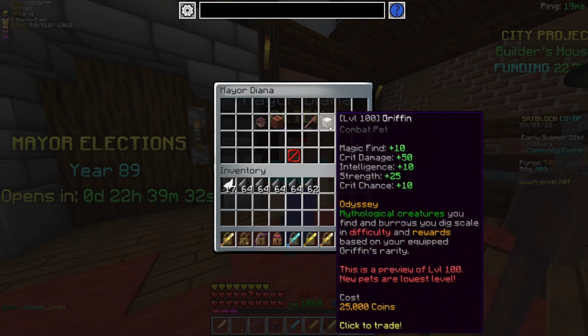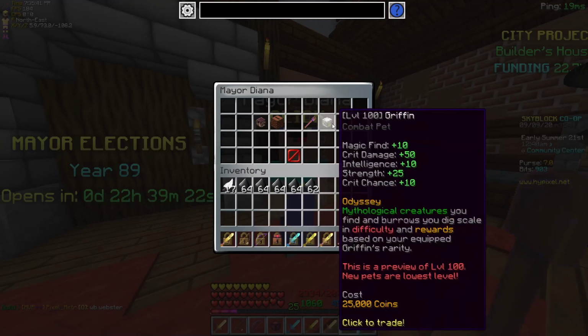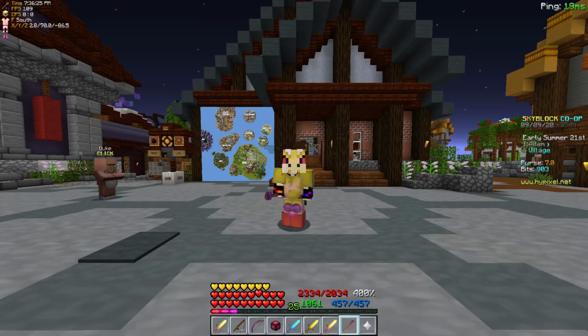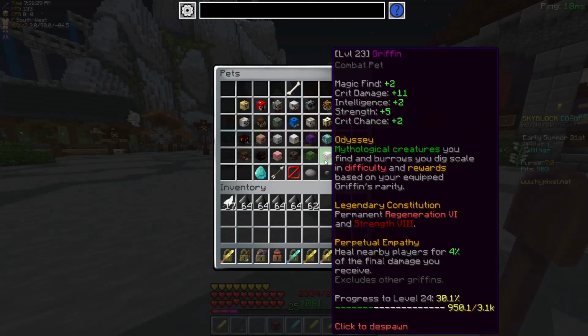You also will want to buy this Griffin pet. It's 25,000 coins and it's common. Upgrading this will let you get stronger creatures that are much better and give you better rewards and more of the items and drops you want, so you want to upgrade the rest of the stuff. Once you have bought your spade and your Griffin pet, and you have your Griffin pet equipped, I currently have a level one epic, but they all work the same.